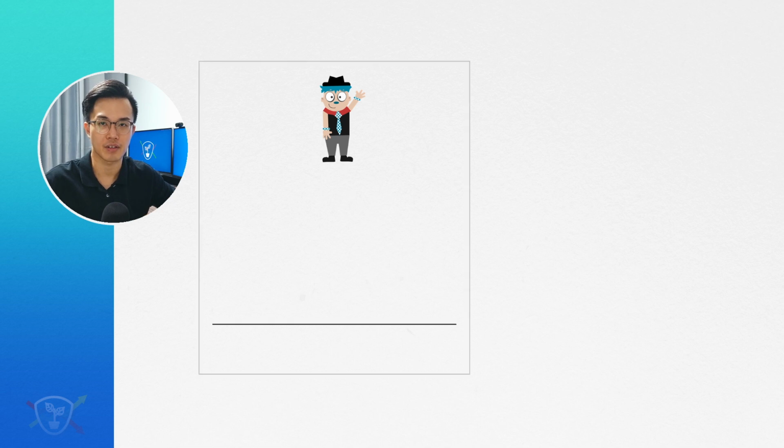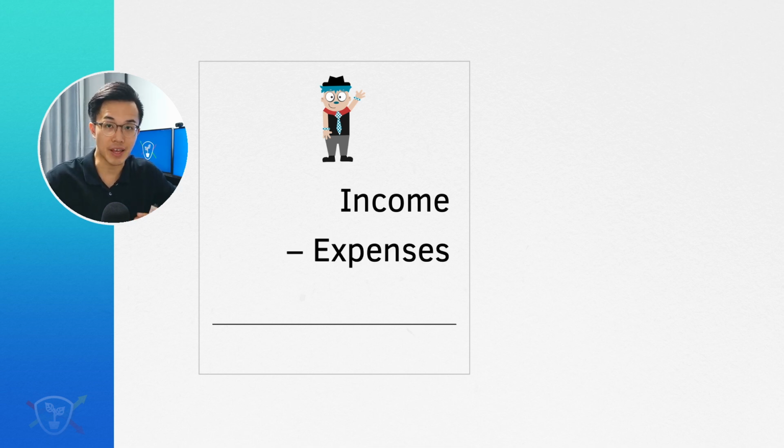So, how do you know how much money you saved this month? Normally we might calculate it by first starting with how much money did we receive, right? So if we have a job, how much salary did we receive this month? Then perhaps what we can do is deduct all the money that we spent this month. Maybe we spent money on our rent or mortgage, insurance, food, entertainment, or other things. How much did we spend this month? So what is left over is what we have saved. If we spent less than what we made, then this month we have savings. But if we spent more than what we made, then we're not going to have any savings this month.